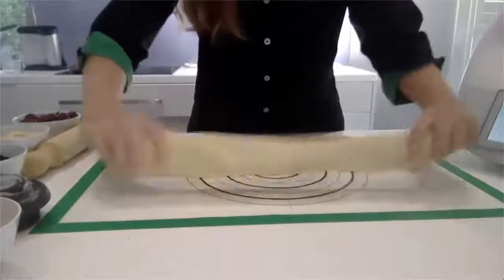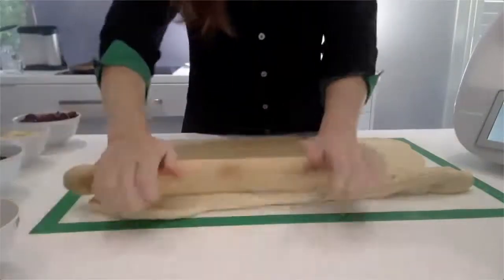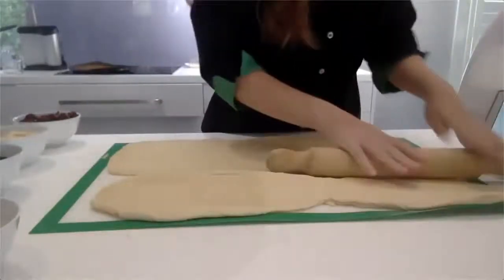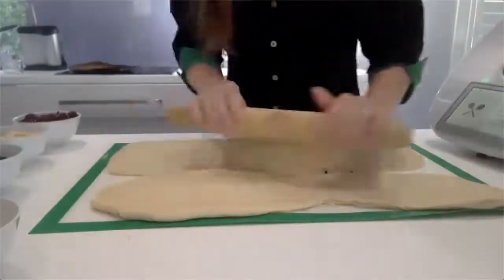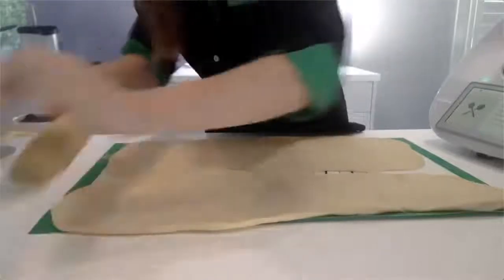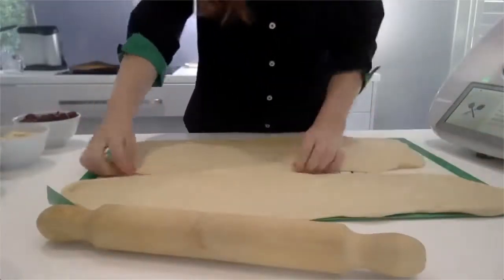I find it easier if I just pull it with my hands a bit first. And the mat is 40 long, so I need to fill up the rest of the space quite well. And my mix is a little bit in the way. And yeah, don't stress about making it too perfect, because once it's all rolled into the wreath, you won't notice too much. So yeah, it's looking good. You can see now that I've done this one a little bit bigger.